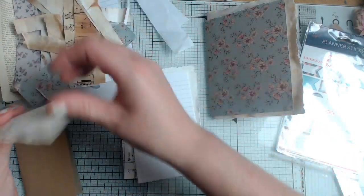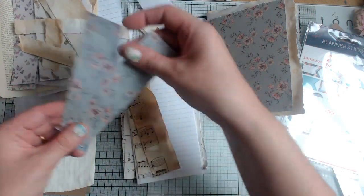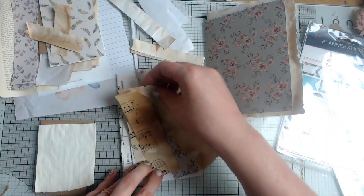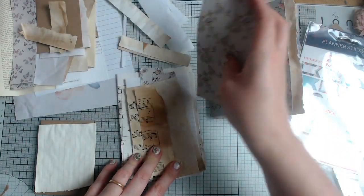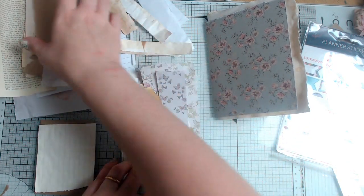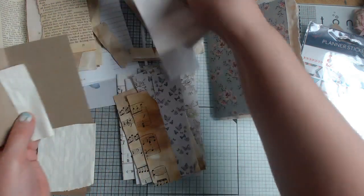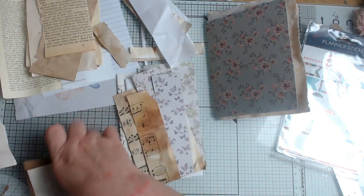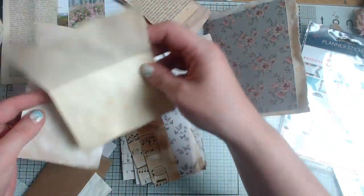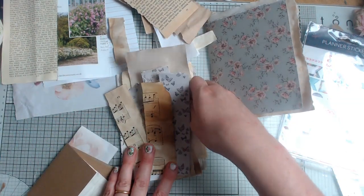Now I got these out, and I just thought to have them by the side of me, and then that way I can work. So I'm going to pop some of these. Kind of like them. Let's see what else. Oh, I got these as well. These are from the tissue paper I've got to wrap everything up in when I'm doing my swaps. So I'm going to gather some nice papers.